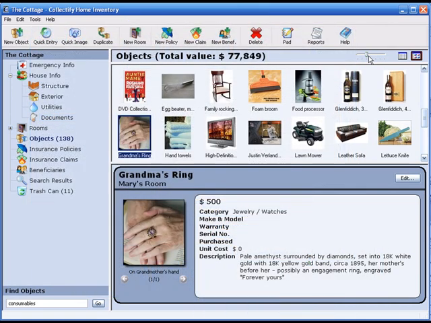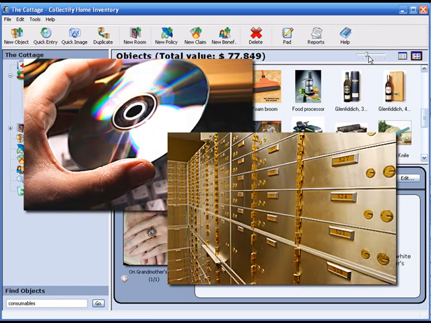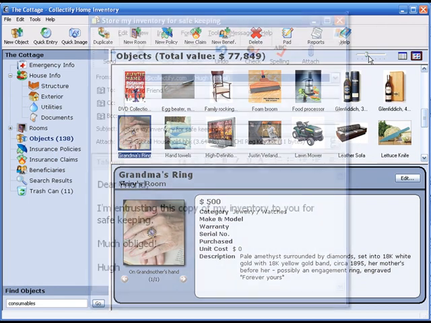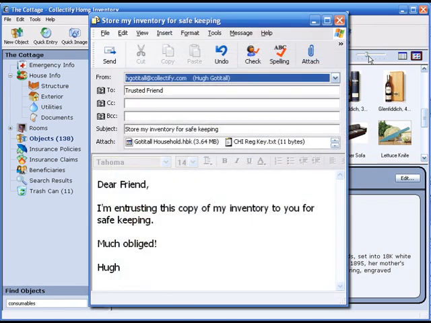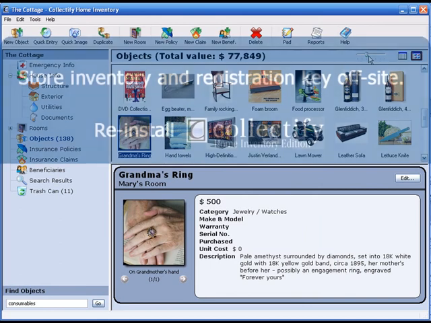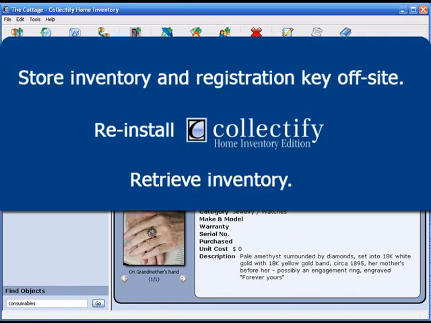And once you've completed your inventory, or even just partially completed it, you can still go the old-fashioned route of stashing it on a CD in a safety deposit box if you want to, but we'd recommend you save yourself that trip to the bank. This home inventory is digital, so store it online or beam it across the country electronically to a trusted friend or relative to store a copy for you. This makes it so much easier to keep it up to date. In the case of evacuation, you can simply download the software again, retrieve your inventory from your trusted contact, and begin the recovery process.